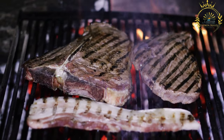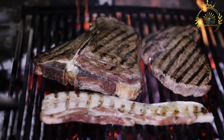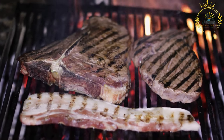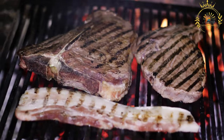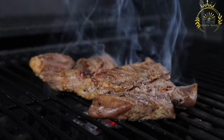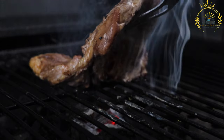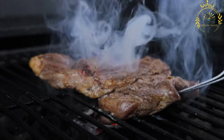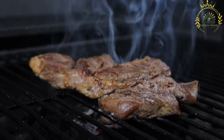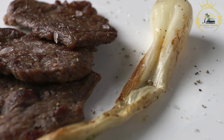The meat is often marinated before grilling with a mixture of spices, herbs, oil, vinegar or lemon juice, garlic, ginger, and onions, allowed to infuse for several hours or overnight. Nyamachoma is traditionally grilled over an open flame or charcoal fire, cooked slowly and turned regularly to achieve a crispy and slightly charred exterior while keeping the meat juicy and tender inside.